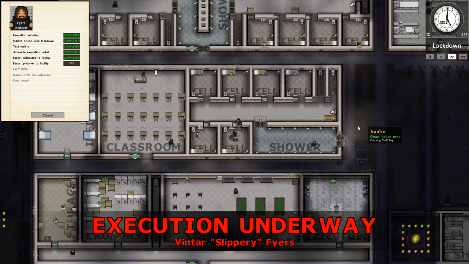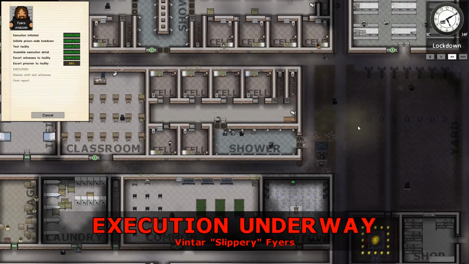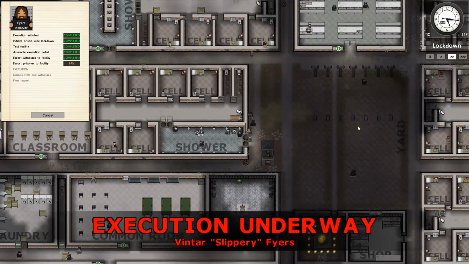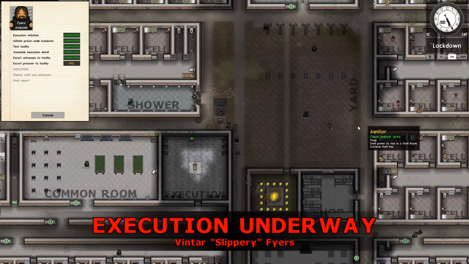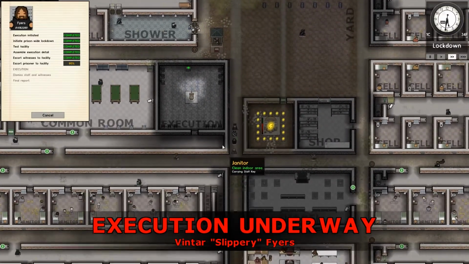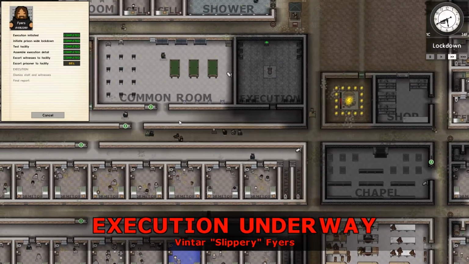I love how the fact that neither the warden nor the chief... I mean, the warden I can potentially understand. But the fact that the chief doesn't have keys and has to wait for the doors to be unlocked is quite ridiculous, really. But they are all going to get down to the execution chamber. We could have probably done with putting a door on this side, actually, just so people could have got into it a little bit quicker. But I guess it's fine, really.